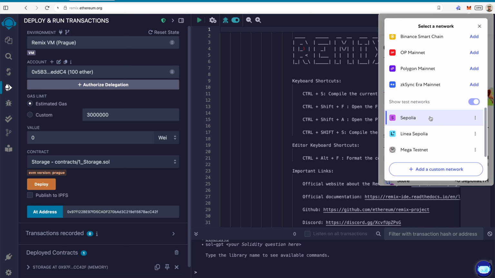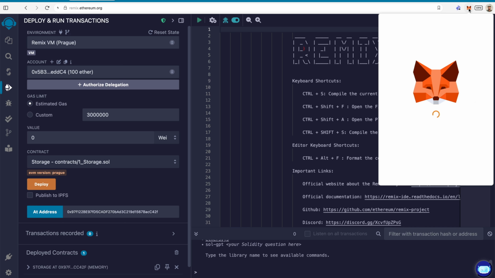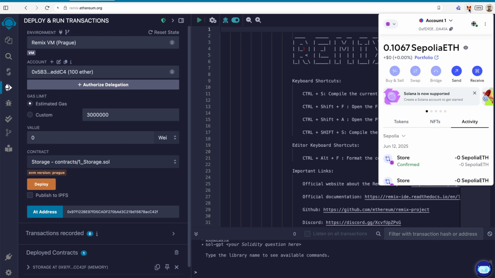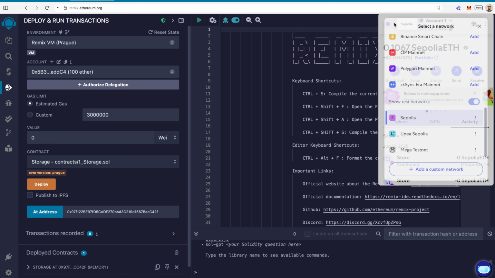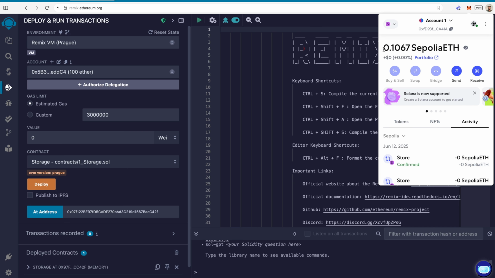So first thing I'm going to do is go to my wallet, right? I'm going to click on it. I'm going to check here. There's a little icon here. If you have your MetaMask installed, you will click on it just to check if it's on Sepolia. Now, if you see this blue border on Sepolia, and this color on it, you know that yes, this is the selected blockchain that I want to use. So I will click on it. Once I click on it, you will see that I have 0.1067 Sepolia ETH in my own case.